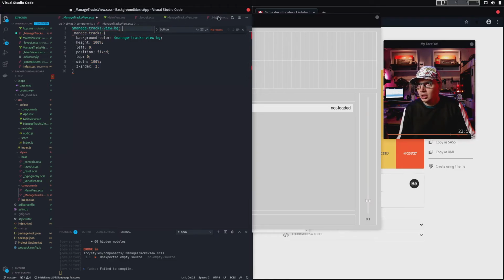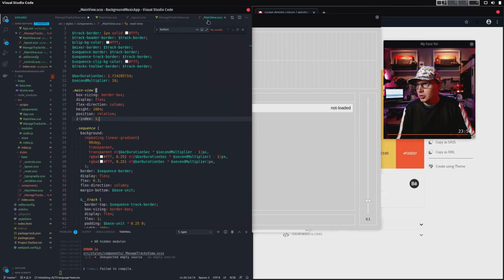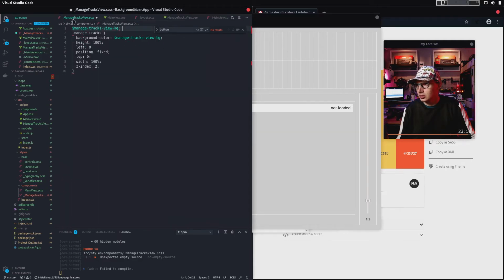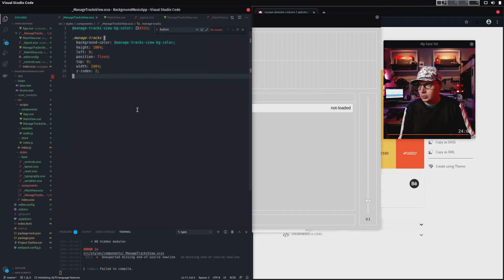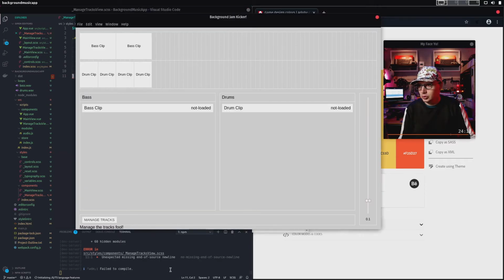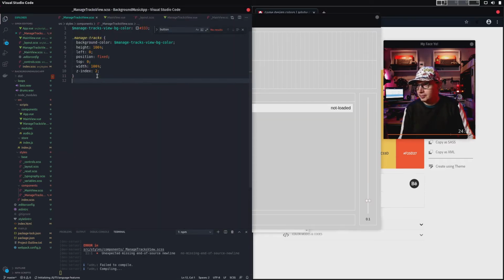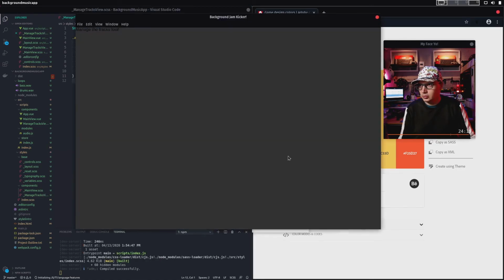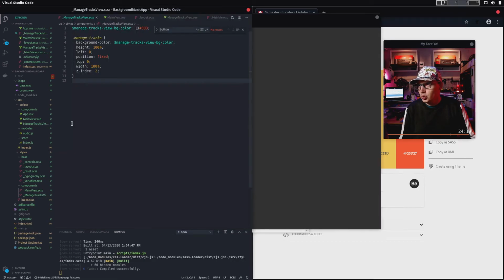No, what did I name them here? Okay, I did trail that with color. End of source, new line. Right, here we go. Cool, manage the tracks full.